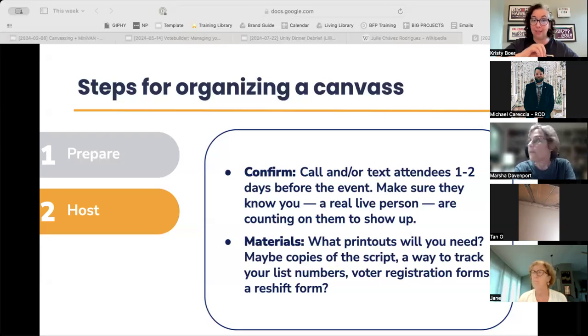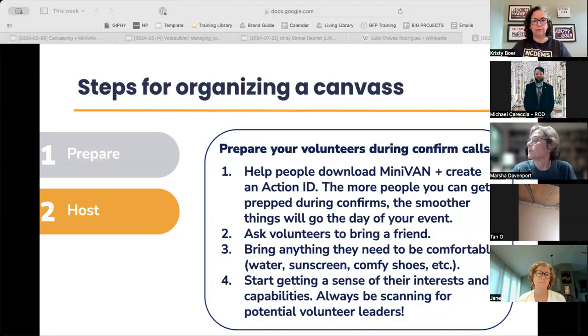Maybe you have a data specialist in your county party or precinct. I mentioned voter registration forms, volunteer shift forms, a sign-in sheet, things like that. Some of those you will print out like the sign-up sheet the night before.